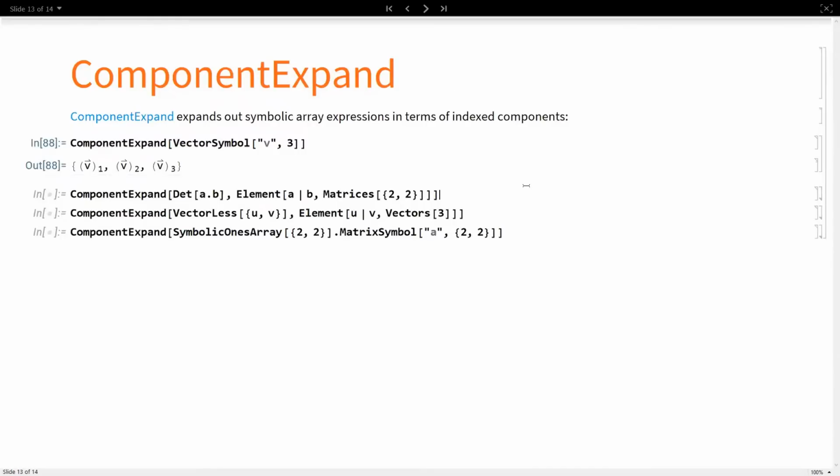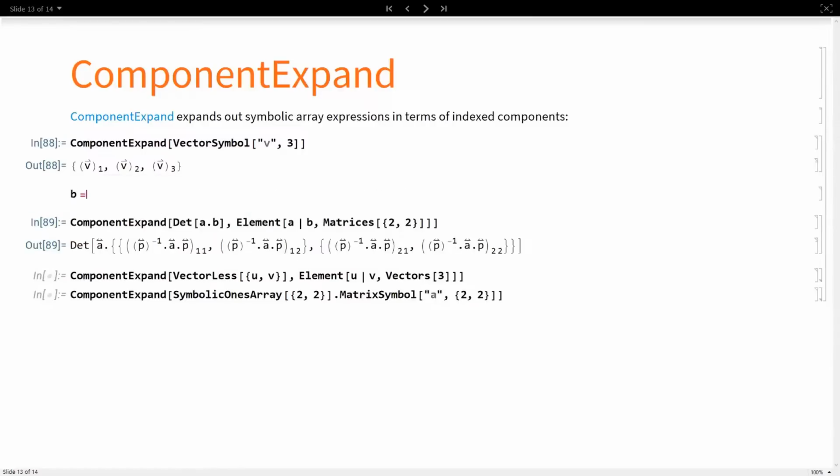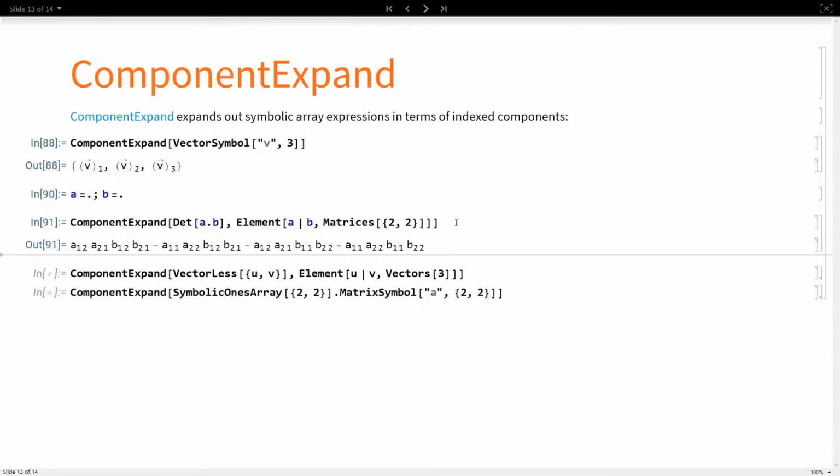Here is a matrix expression, determinant expanded. Oh, okay. Now we need to clear A and B. Otherwise, we are getting something strange. So here it is.